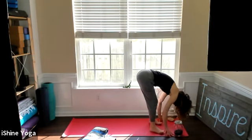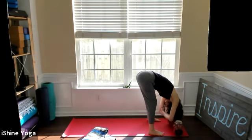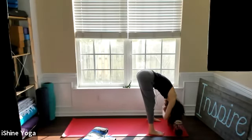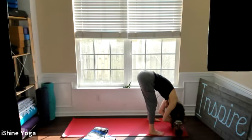Or you could even take your feet a little wider. And maybe you move with this. Grab an elbow in each hand and sway. Yogi's choice, what feels good. If you're feeling some tension around the neck, give your head a shake yes and no.